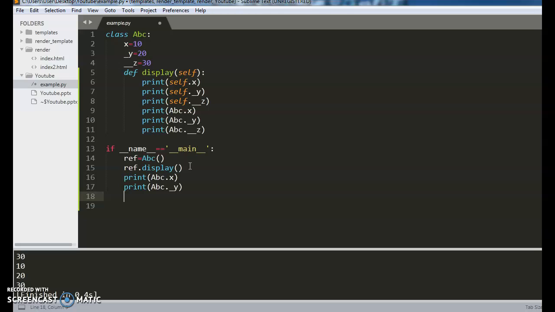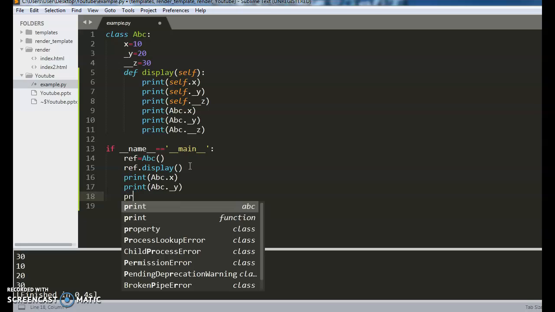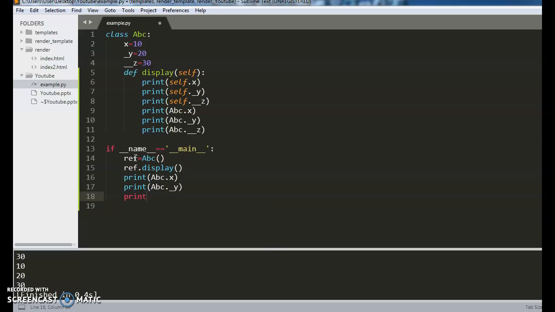But we cannot access the private members using the reference variable. I will demonstrate this. We can access the protected and public variable, but we cannot access the private variable.